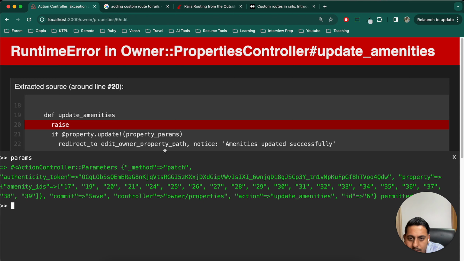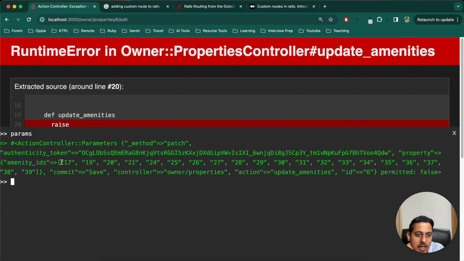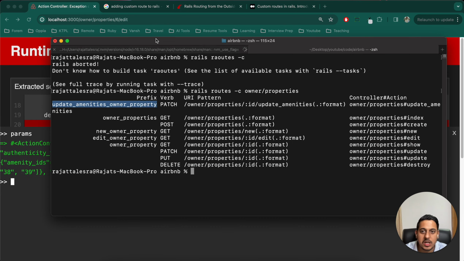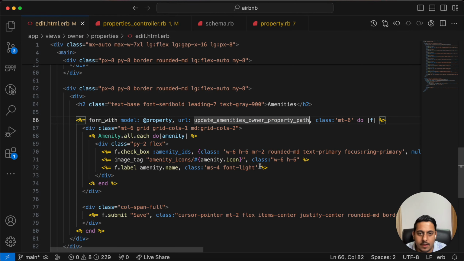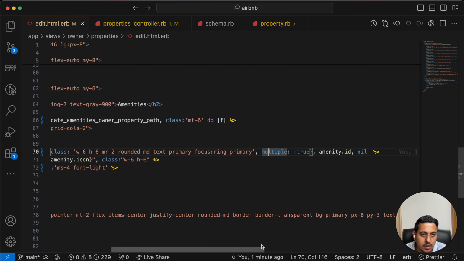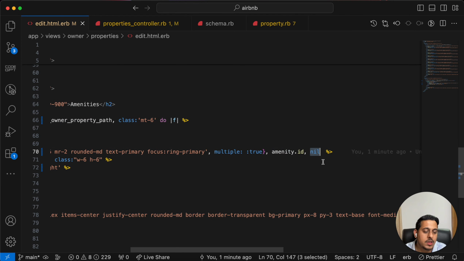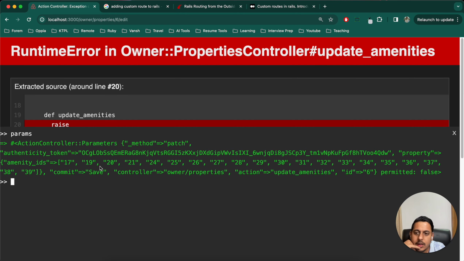So now see, we don't have initial IDs. When we used nil here, what it did was, if it is unchecked, that ID will not get saved. So basically we are updating the entire list of amenities every time. It's fine, we can do that, it's not a big deal. So that's why initial IDs are not present, and you can see that all last IDs are present, 28, 29, 30, all these things.